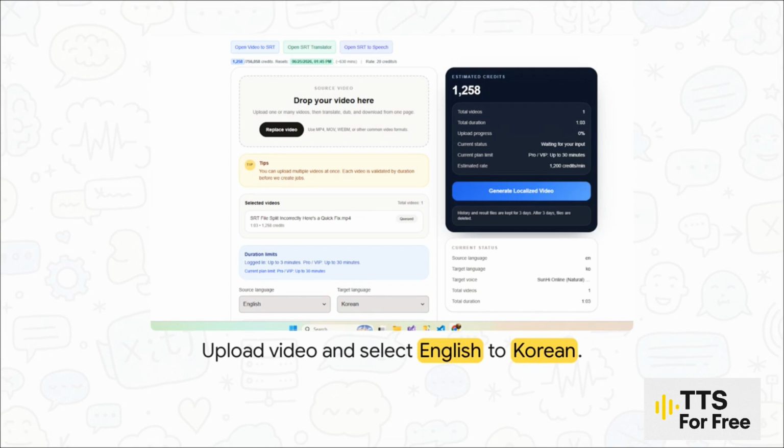All right, moving right along to Section 2, Upload and Languages. When you first open up the dashboard, you'll see Step 1 is remarkably clean and intuitive. You just drag and drop your source video straight into the large upload area. It takes all the standard formats, MP4, MOV, WebM, you name it. Then, right underneath that for Step 2, you've got your language dropdowns. For this walkthrough, we are going to translate a video from English into Korean. Oh, and a really cool feature, the system immediately calculates your estimated credits and the duration right there on the side, so you have total transparency before you even begin.